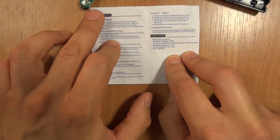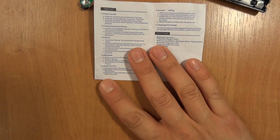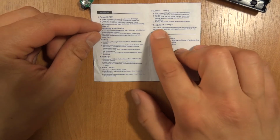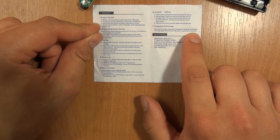I tried with other stuff, so it doesn't really matter what kind of headphones you use. But other than that, it doesn't have any functions. Apparently you should be able to change the language, but I tried it, and it doesn't really work.